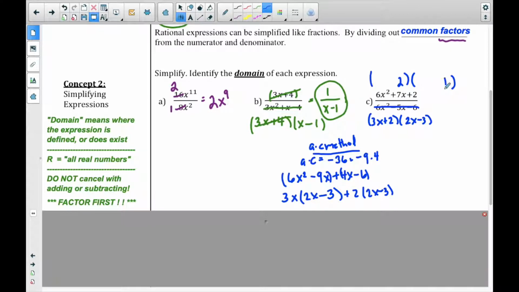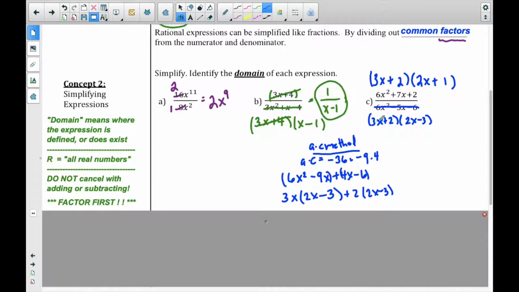Now, back to my hint. If I go down here and look at these, ooh, there's a 3x plus 2. But there's nothing that has a plus 1. So I might put 3x plus 2. And then if that's a 3x and I have to have a 6x squared, that must be a 2x. And they're all pluses, so this must be a plus. That's just a guess. I still need to check it. So I'm going to check it: 6x squared plus 3x plus 2x, that's 7x, that's what it's supposed to be, plus 2.